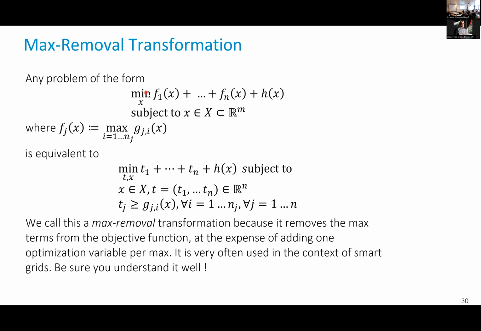Then in general, if I have an optimization problem that can be written in this form, where x is an optimization variable that may be very complex, perhaps with many dimensions, and the objective function is a sum of sub-objectives, then I can add intermediate variables here. The objective function is a combination of max of functions. In our example, we had only one. So f1 is the max of a number of g's. Then this is equivalent to adding, for every max term, a dummy variable and this constraint. In particular, if the gi, gj are linear, this will automatically give us a linear problem. So take-home message: if I have a max in the objective function, I can get rid of it and the problem will still be linear.